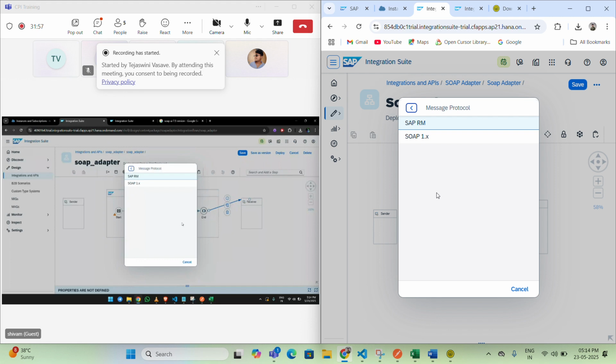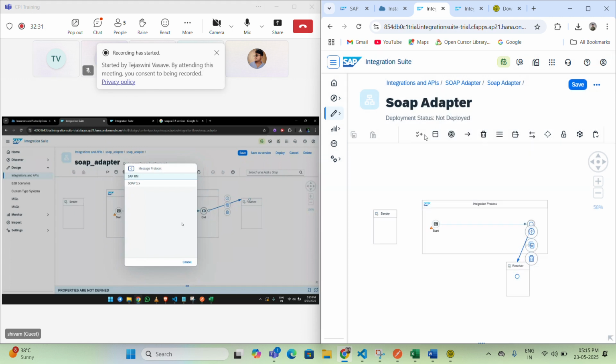So an asynchronous call is like a WhatsApp message. We are sending the message, but we are not waiting for an immediate response. That is the difference. Here, SOAP RM we use for asynchronous calls, and SOAP 1.x we use for synchronous calls.